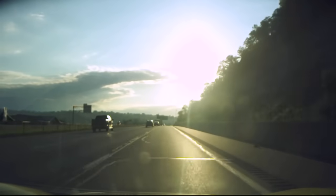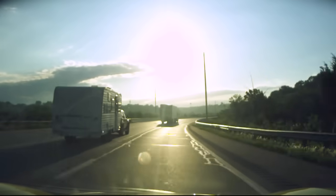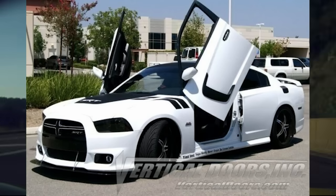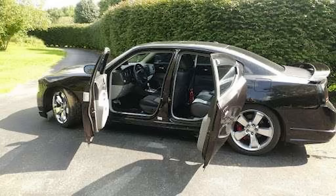Given I still think they look really ugly on certain cars, and I'm allowed to still hold that opinion, so I can still find them ugly on certain cars but not hate the idea of it in general, you know what I mean? Like 4-door vehicles, I'm sorry, y'all still look terrible with scissor doors. I'm just gonna put that out there. Y'all just can't pull it off. If you got 4 doors, you're better off doing suicide. I think 4-door like Chargers with suicide doors look freaking wicked.